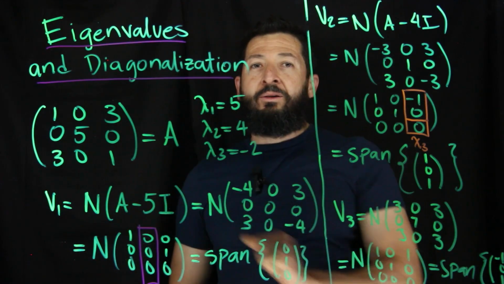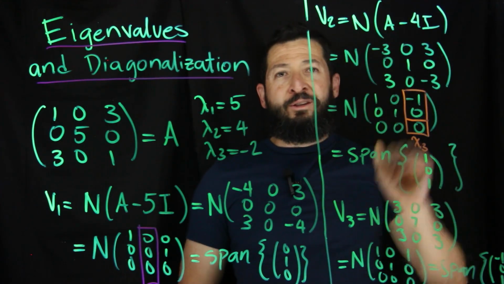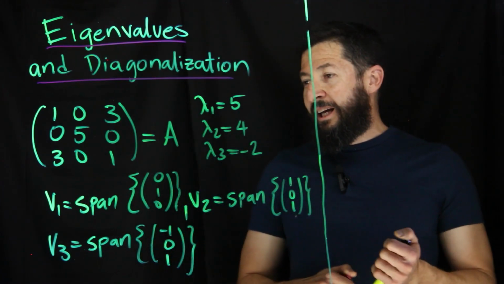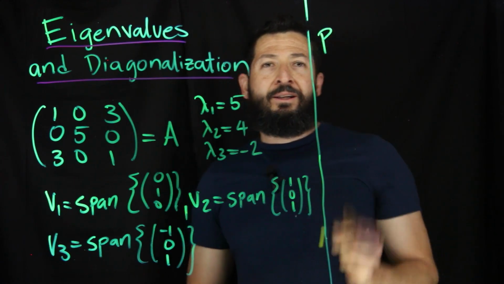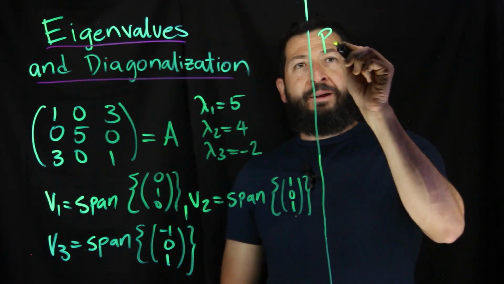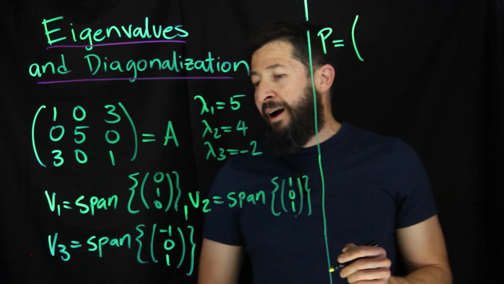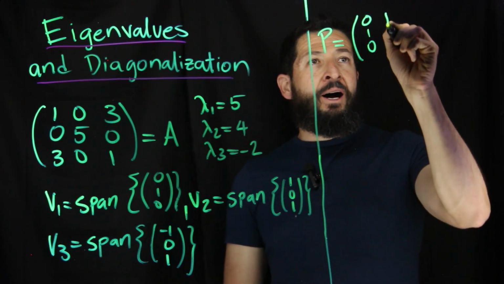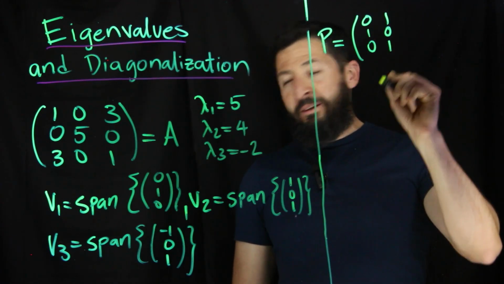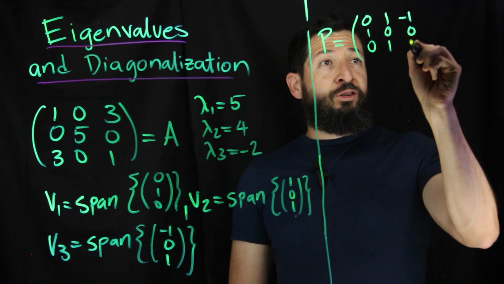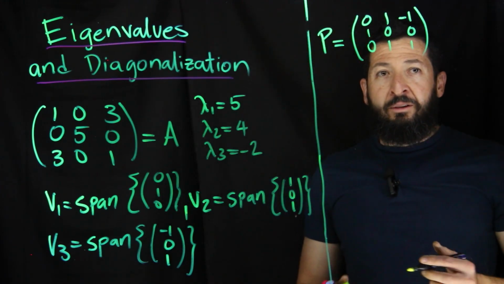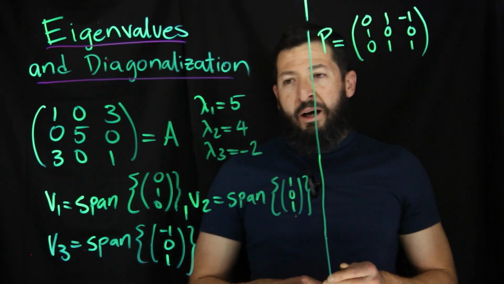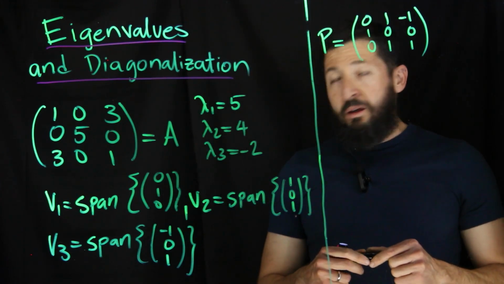So I'm going to write them down here, all of them together. I'm going to erase here, and I'll meet you in a second. All right, so now we have our eigenspaces. So we can put together our matrix P, with which we're going to diagonalize the matrix A, by just putting our eigenvectors as columns. So 0, 1, 0. The order does not matter, because if you just swap them, it's just going to permute the diagonal entries. They're just going to get shuffled. So don't worry about which order you write them.